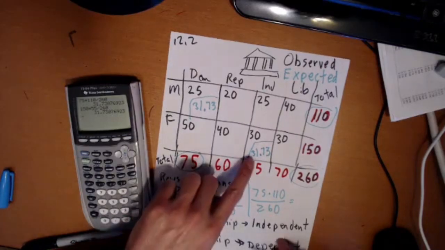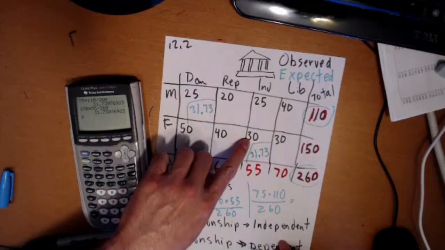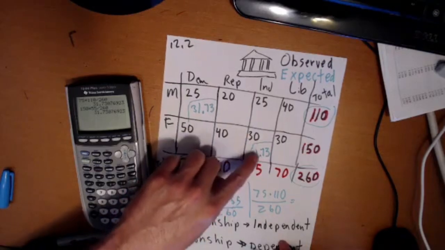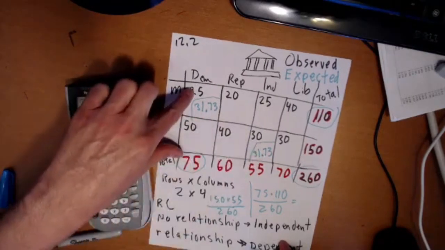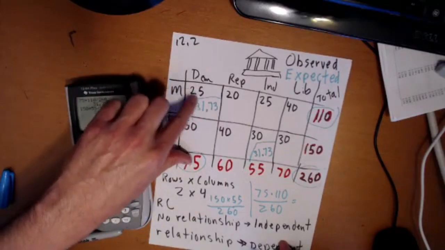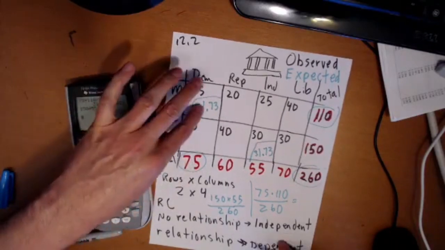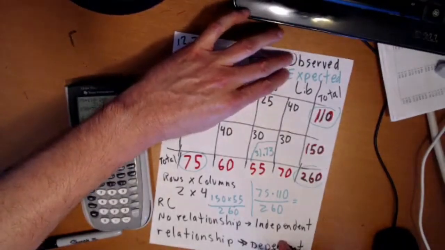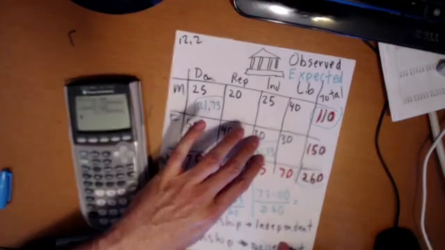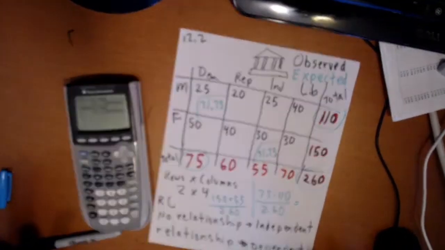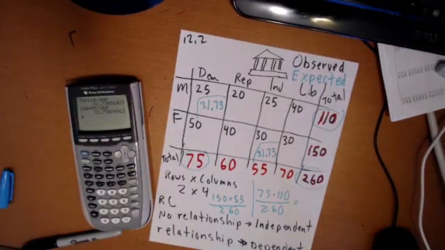So what we're going to be doing is looking at the observed value relative to the expected. Oh, this one's only 1.73 off. Oh, this one is like, if you subtract them, 6.73 off. Ooh, this one's kind of far away. So if all the observed and expecteds are really different from each other, see, these are kind of the same. But if they're all really different, then we would kind of say, oh, something weird is going on. There's probably some sort of relationship.